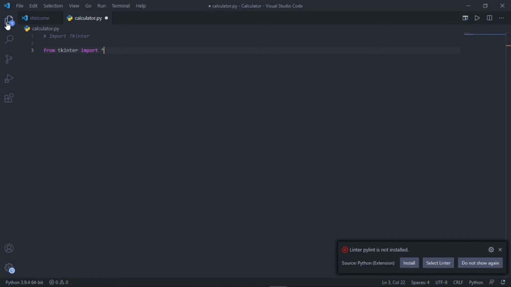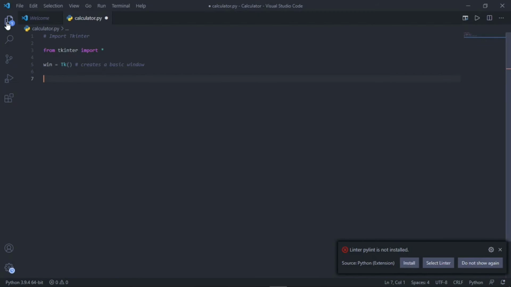Next, we have to initialize our window. This time around I'm going to call it win, as in window. So win equals Tk. What this does is create a basic window, the window that we could click or close or do anything with. This is the line of code that creates that basic window.